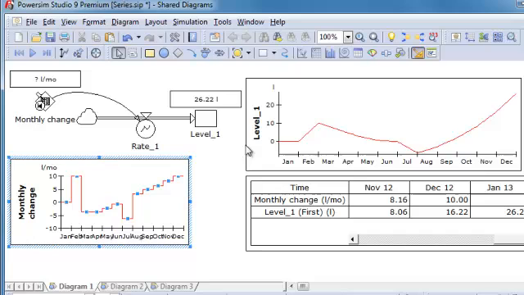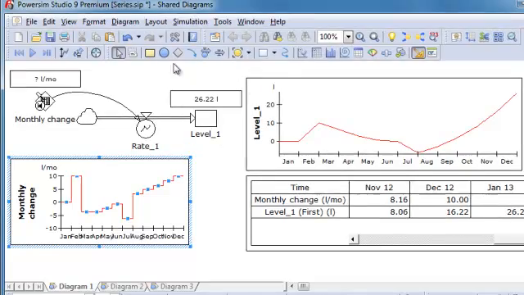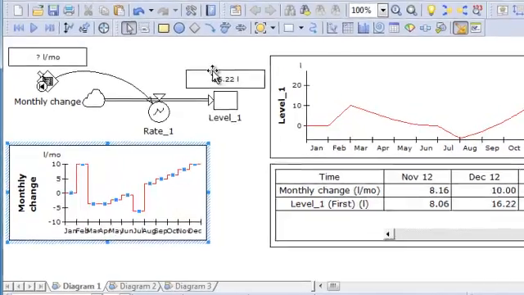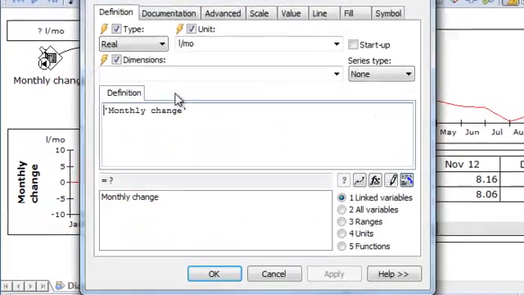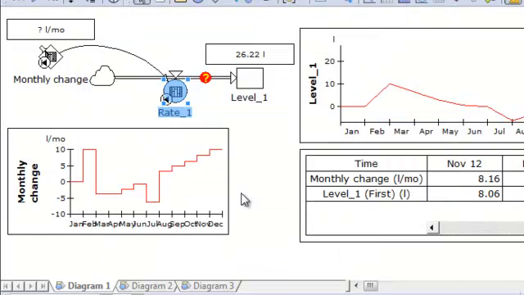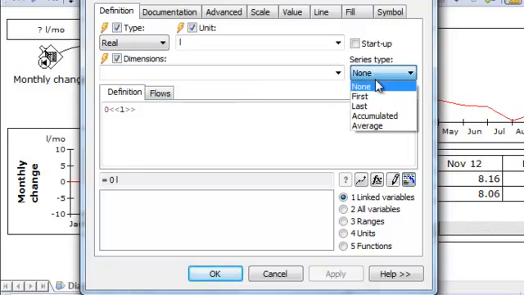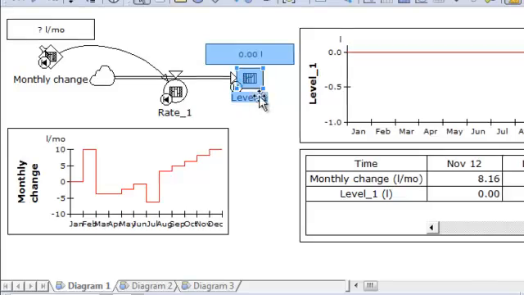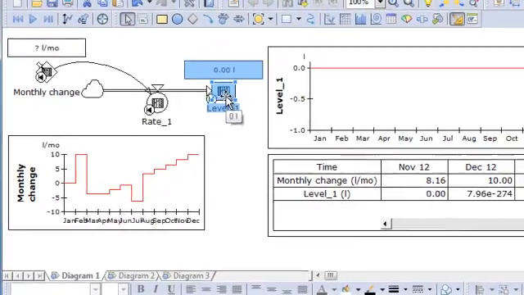Sometimes I may want to make all the variables in the model series variables. I can make feedback, I can do most of the things I want to do in a normal model with series variables. So let's try that. In this case, I simply convert this one to an average series variable. Then I get the message that this one must be a series variable as well. So I choose this one as a first series level. That is most similar to a non-series level.